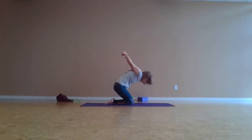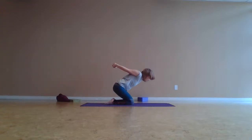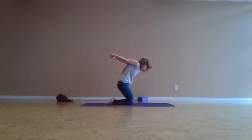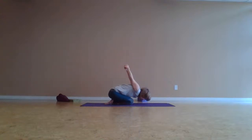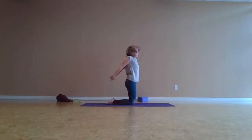The strength of the legs and the core of the body bring you up where you pause. And some of you will have the blocks between the inner upper thighs for a bit more of a challenge. Down. Coming back up, strength of the legs, breathing, slow and steady wins the race. Remember, it's not about how fast you go. Once more, if you can, get that front body open, breathe, and all the way back up and release. Let the arms swing a bit.